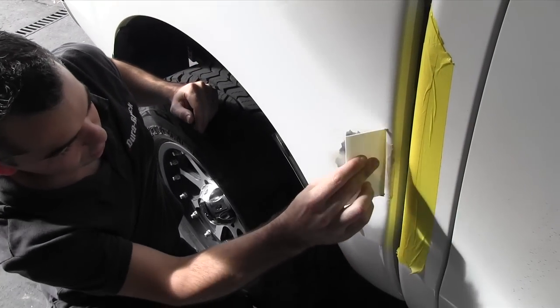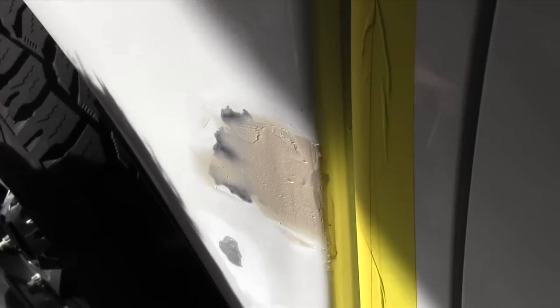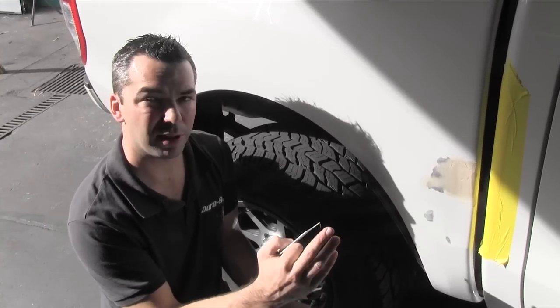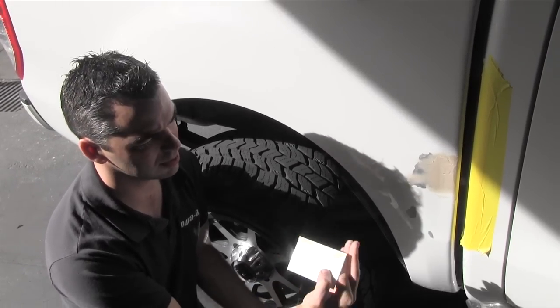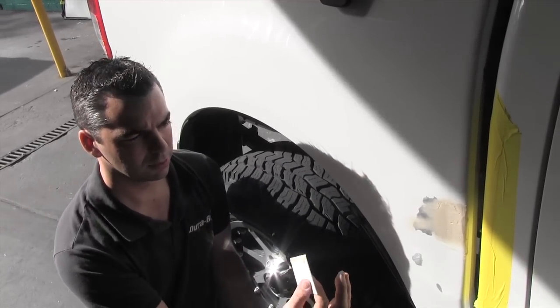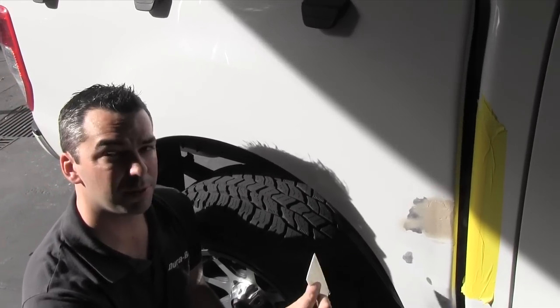Normally when you fill a job like this, you'll have to do two, three, or sometimes even four rounds of filler work. It's almost impossible to get it right the first time because the filler sinks in a little bit as it goes off and goes hard. You need to sand it; there may be a few little air bubbles or low areas. But this first coat has loaded up the bulk of the dent. We'll wait for that to go off, sand it, and then skim a fine filler over the top.